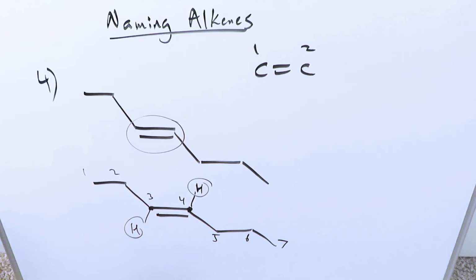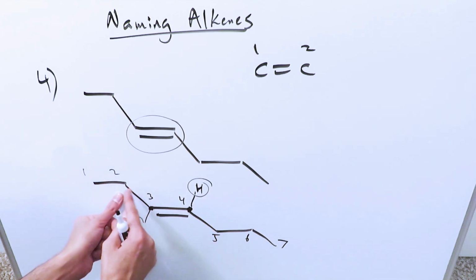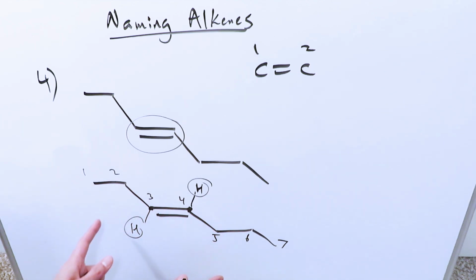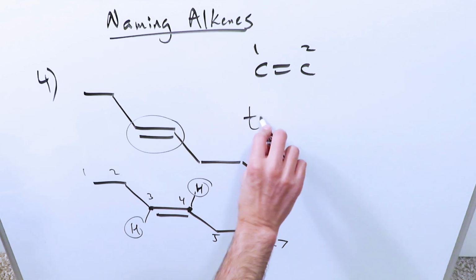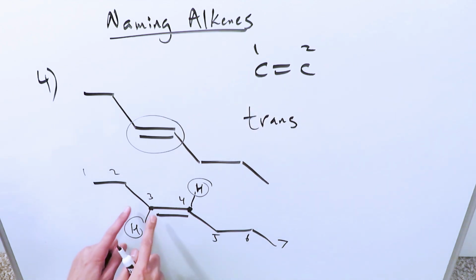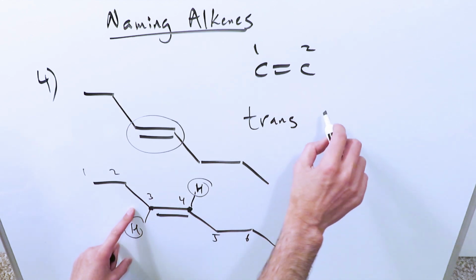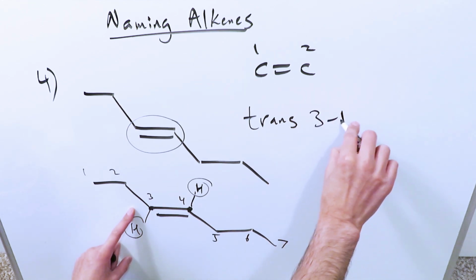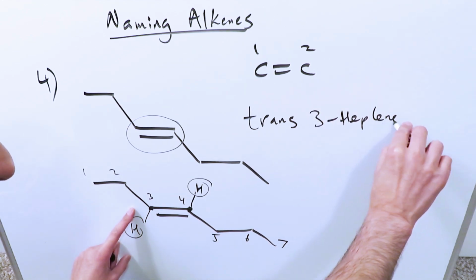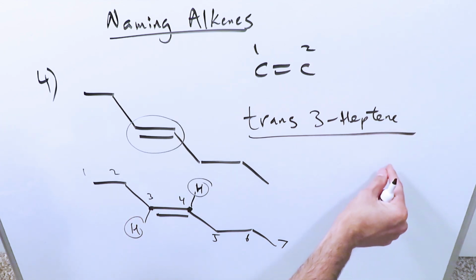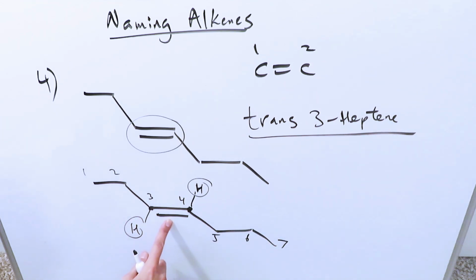They're not on the same side, meaning the stems, which are part of your main chain, are also in the opposite configuration. So you have something here which is definitely trans. You have here the carbon holding the double bond as position 3. So we'll say trans 3-heptene, and this would be a perfect name for this molecule, because you know you have a heptane, but it's a heptene because of the double bond, but it's a trans because of the nature of its configuration. Everything is in a trans position with regards to your double bond.